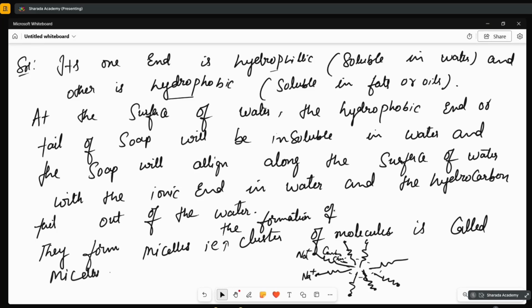Clear now? They will also ask you to write about micelle formation. Then you write the tail part, the head part, all this you should write, and then explain it. The orientation or formation of a cluster of molecules together, they call it micelles, and that will attract oil or dirt at the center of the micelles.